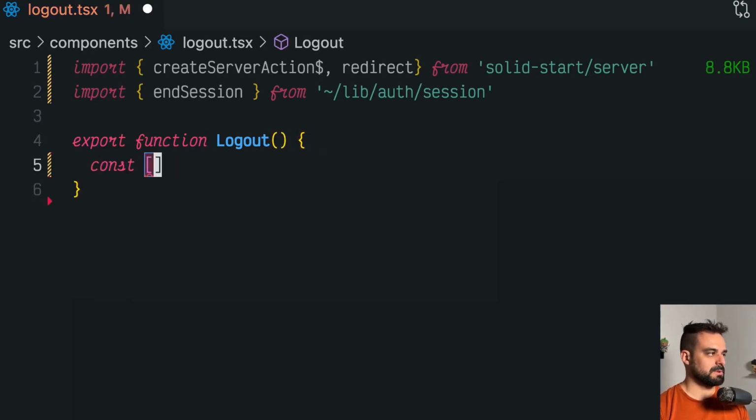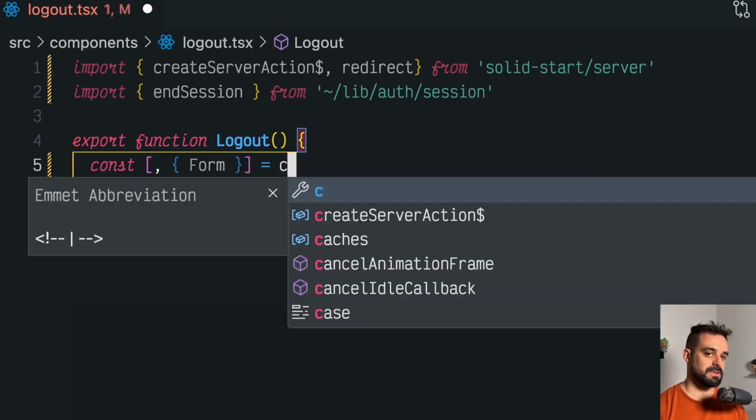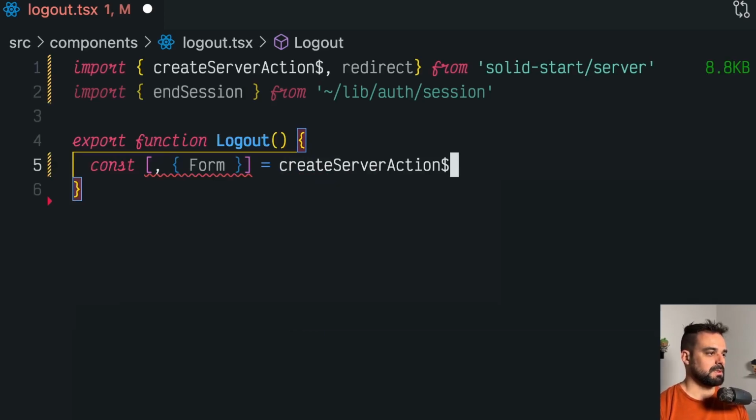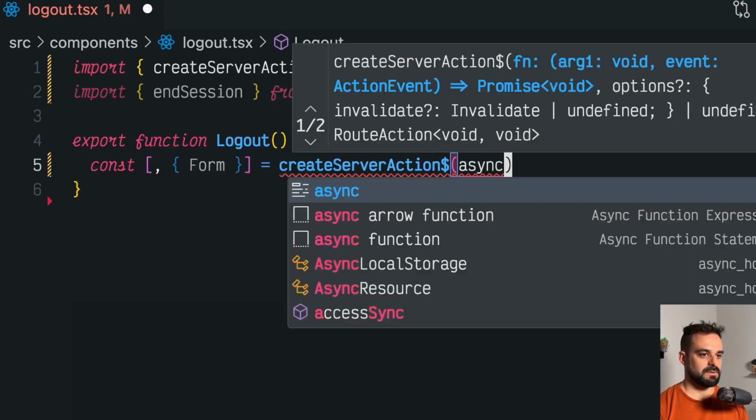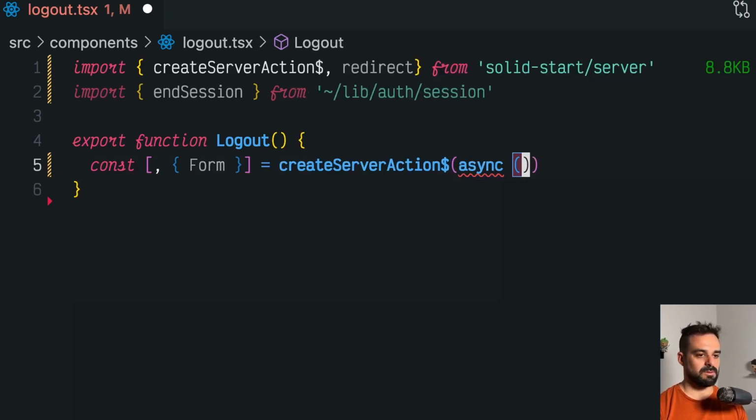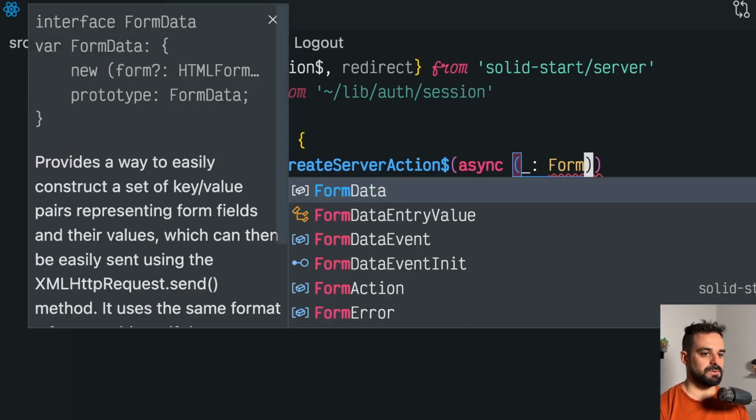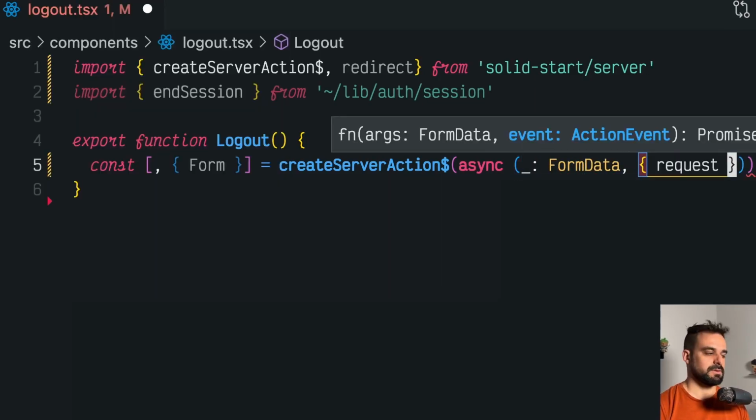And this component is actually going to use the second parameter that's coming from the server action, which is a linked form. So now I can create my server action, and this is telling my compiler that this action is not going to end up in my client-side bundle, and it's going to be used exclusively on the server side.